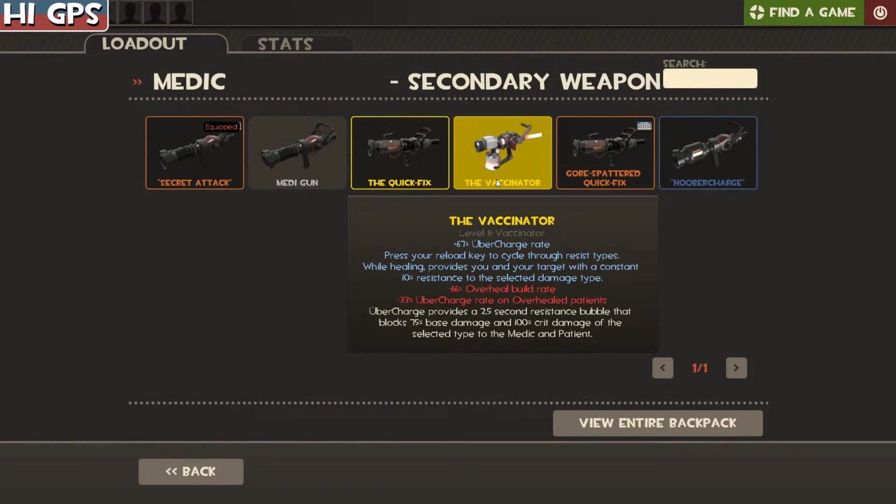However, the Vaccinator, I would say only if you are a secondary Medic on your team and you're acting as a secondary support to a Medigun or a Kritzkrieg, then this one is really nice, but it's really difficult to use because if you use the wrong resistance, you and your target die.